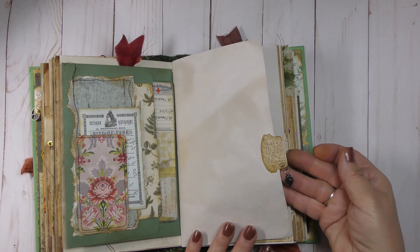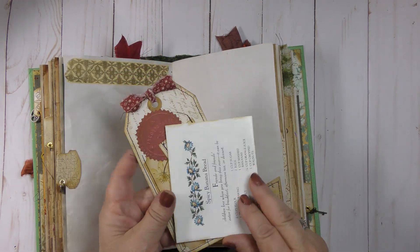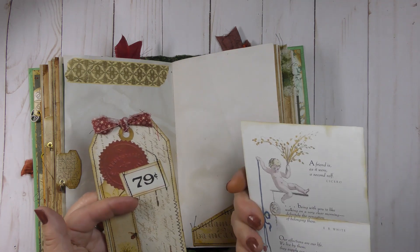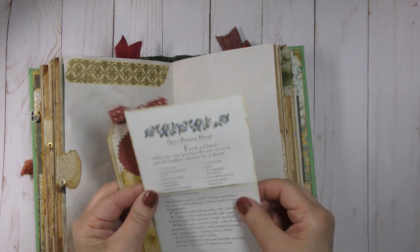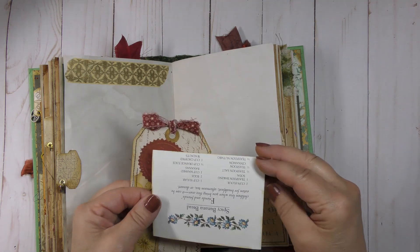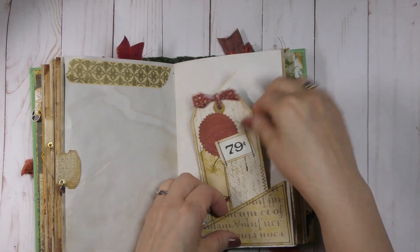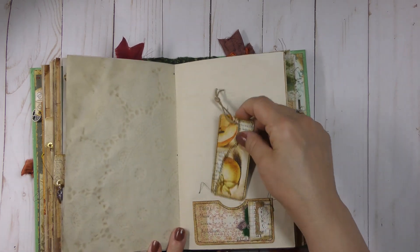This tab has a leaf charm on it with washi tape up here. Here's another pocket — this came from a book on flowers. It's actually a recipe, and on the back there are some little sayings from Cicero, Mark Twain, E.B. White, and William Channing. Here's a collaged tag tucked into the pocket, more lace-stained paper, and a small pocket with a collaged tag. There's also a collage on here — the center of the signature with a beautiful paper, I believe from Lorna Taylor of Taylor Made Journals.